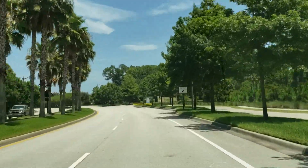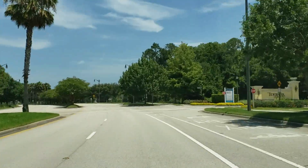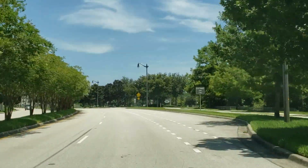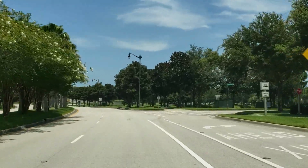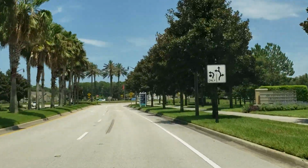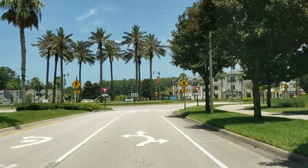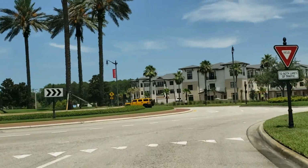Alright, so here on the right is Tidewater. These are condos that were built by Ponte. And to the right here, we are right in the center of Nocatee now. You've got the Splash and Spray Park to the right, and the Welcome Center, and all that kind of stuff. So we're going to go to the right here, just down to where Webb and Coastal Oaks are, and then we'll loop back up around.